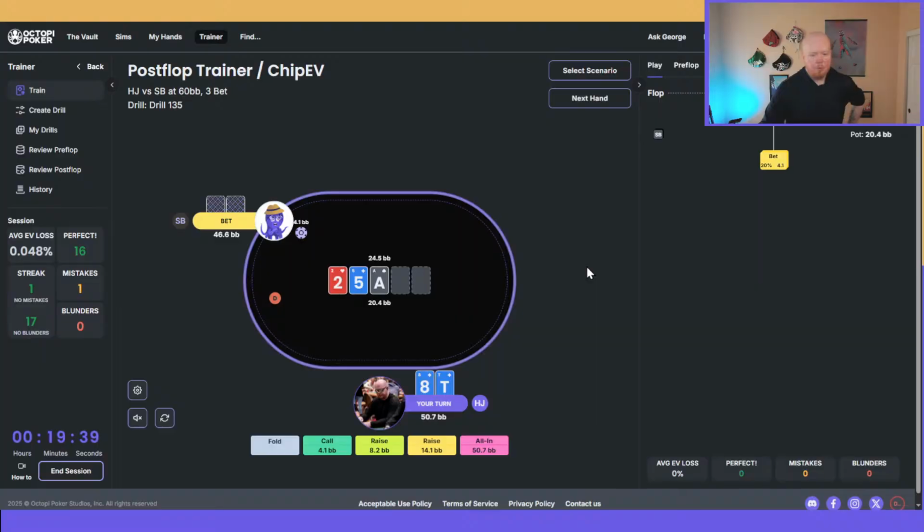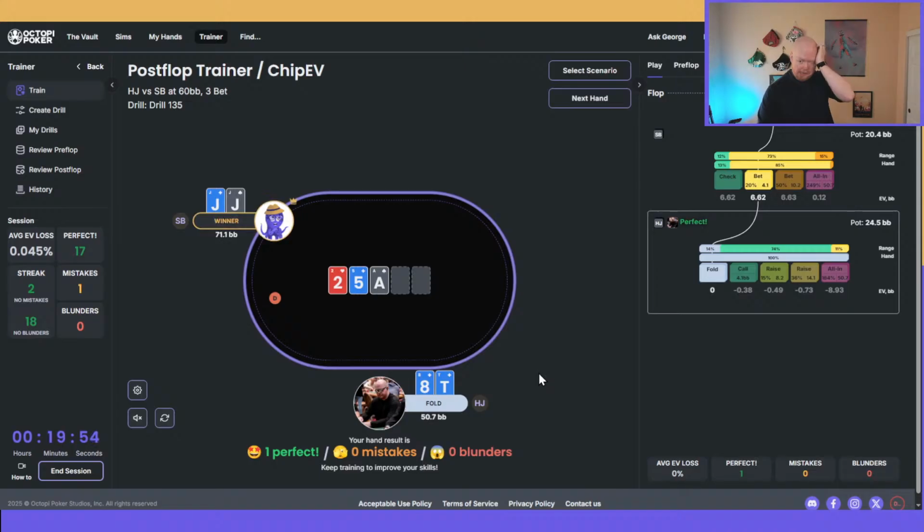So next we have ace-5-deuce, and we basically have the bottom of range here. We have 10-8. We do have the backdoor flush draw, but against B25, or B20 rather, I don't expect we're actually going to continue here. So we're going to hit fold. Yep, we do fold. Very reasonable fold to make right there.